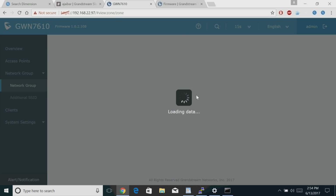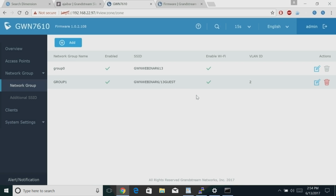And then tomorrow we will see the same logic, the same analogy. It's just that there is no master. There is only a GWN router, and then it's going to look the same. The provisioning or the controller is going to look exactly the same. So you will be able to understand this on the router pretty easily, except that the router has actually more functionalities. Obviously, we will talk about VPNs, port forwarding, traffic rules and stuff like that, load balancing, as well as failover on the WAN interfaces.